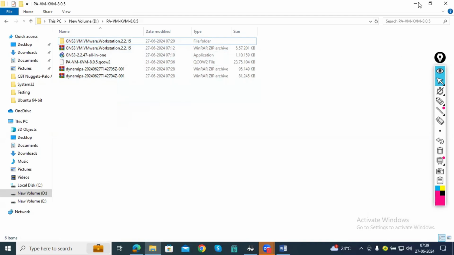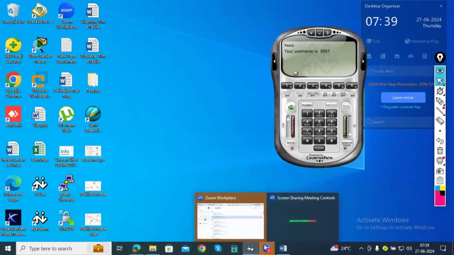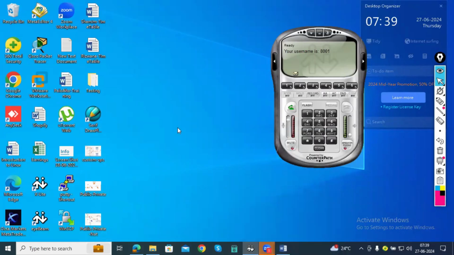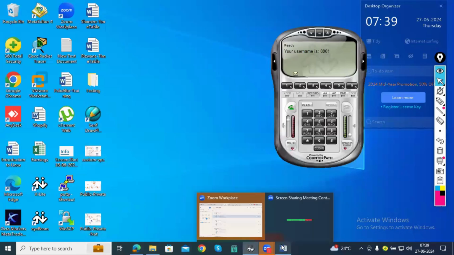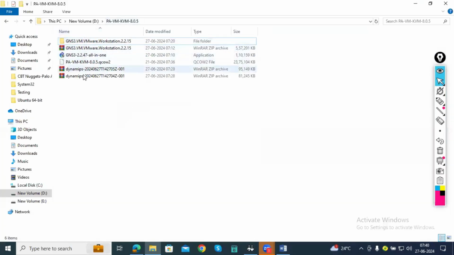Okay, I have installed EVE-NG, but I find doing it on GNS3 is easier compared to EVE-NG. EVE-NG requires the highest amount of system configuration. Okay, so Emelda, this is for you. You can set up the lab in the GNS3 if you have a lower configuration like 8 GB of RAM. So you can run the firewall in 2 GB if you're using the GNS3. Okay. So these are the setup files you need to download, all right?